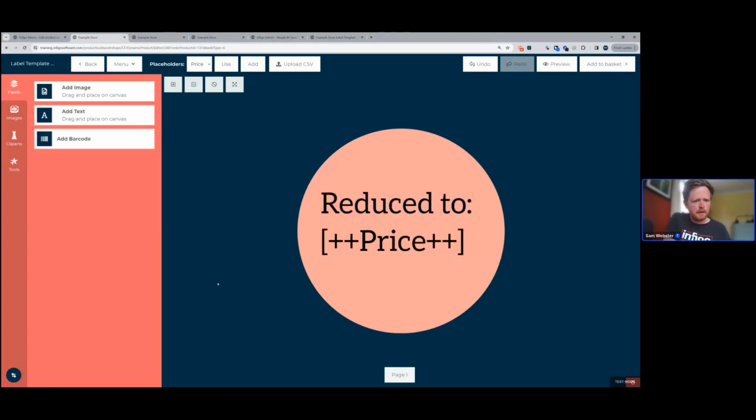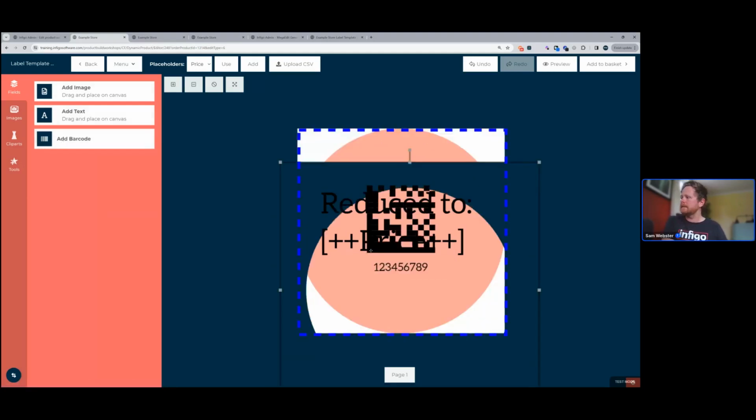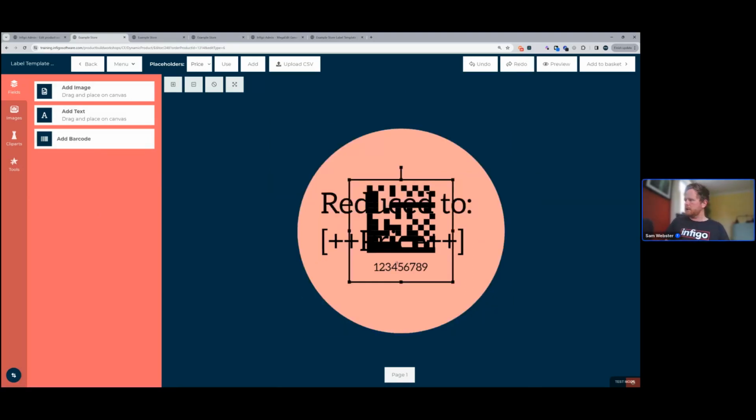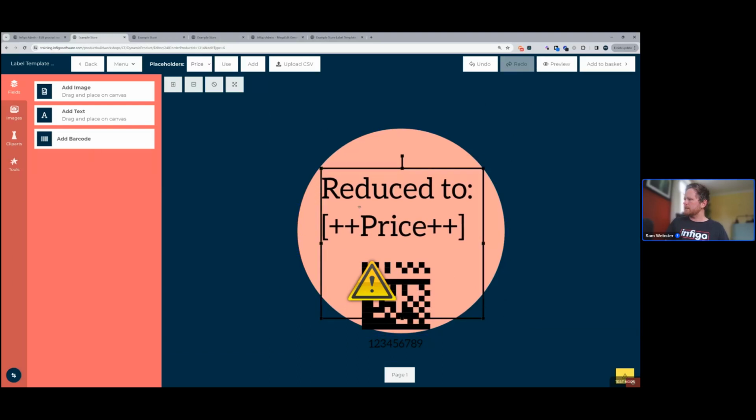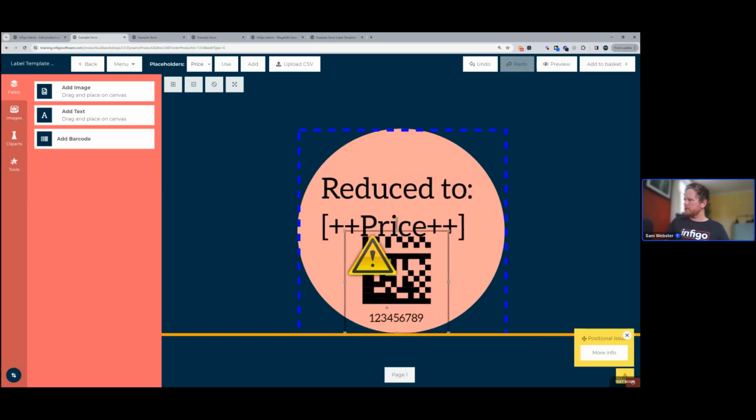Okay. And then we want to add our barcode. Now, because we activated the barcode script, we can add the barcode the same way as we do some other field types. Now, because I'm interacting with this as an administrator, I can still move all of the different fields around, even though I've restricted it for our customers.